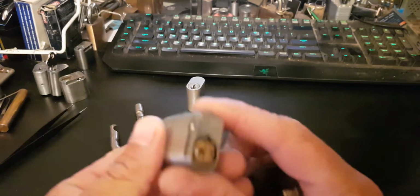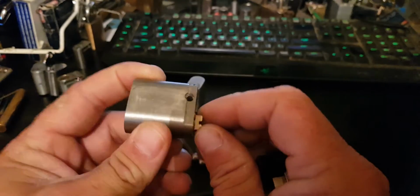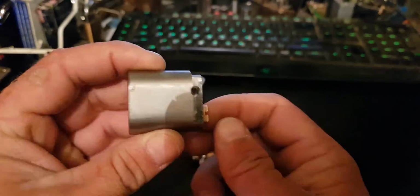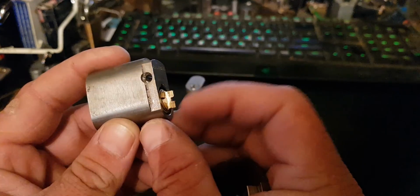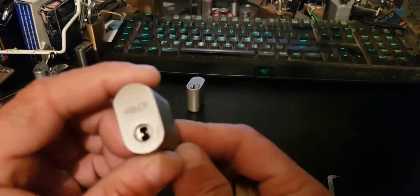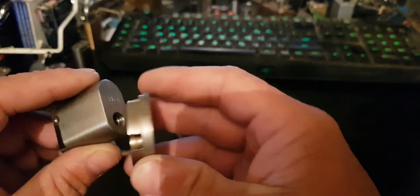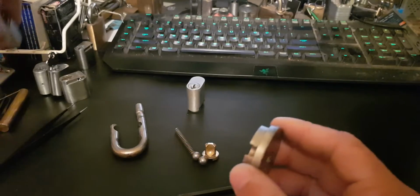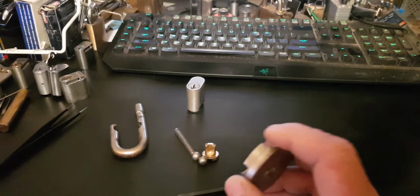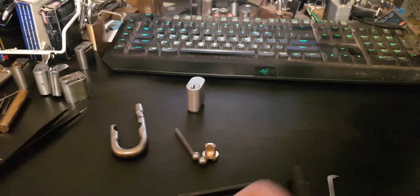And this particular type of rear housing or rear cam or actuator wouldn't work too well for this setup. That actually goes into an ABUS padlock, but yeah, I have a Sentry core that would fit nicely in it. I do have one that would be suitable, but it's in an ABUS 8380, and I don't particularly feel like pulling the padlock entirely apart just to take out a core.